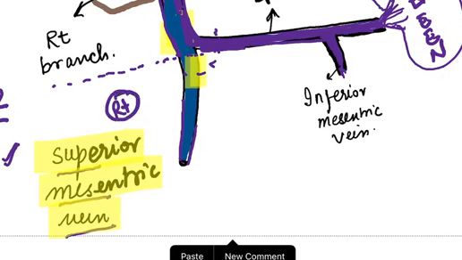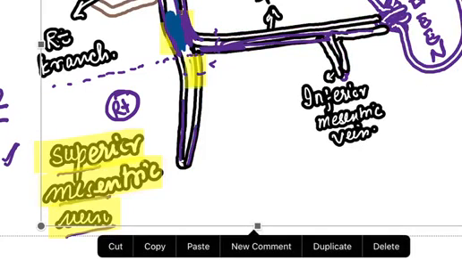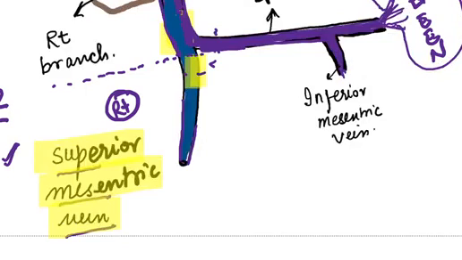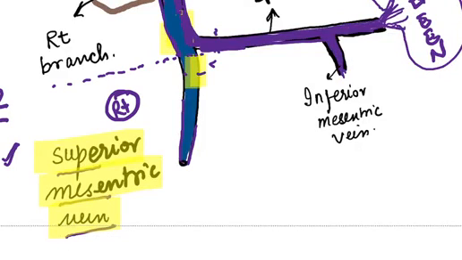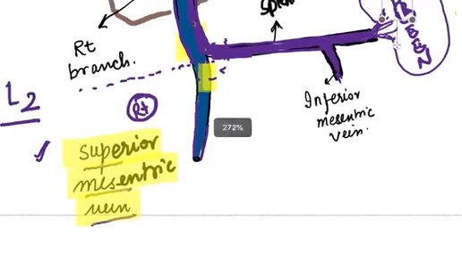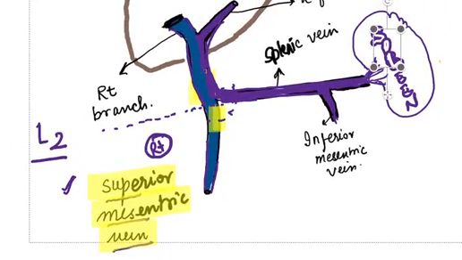The blood coming from these structures on the right side of the body enters into the right branch of the portal vein, and the blood that is coming from the spleen, that is the left side of the body, is going directly into the left branch of the portal vein, and it is draining into the left lobe of the liver. We know that the liver is divided into two lobes. It has a right lobe and a left lobe.